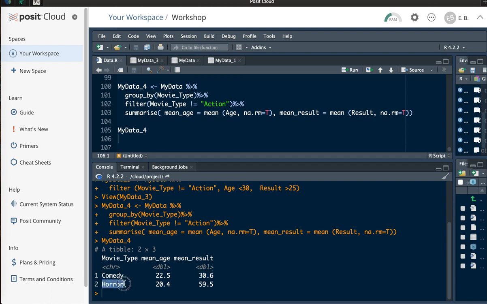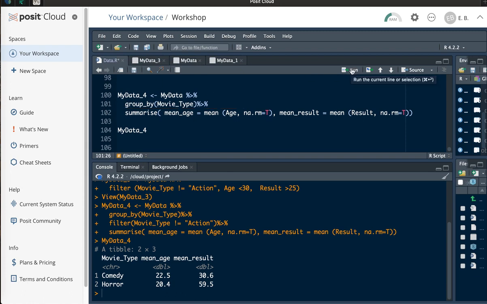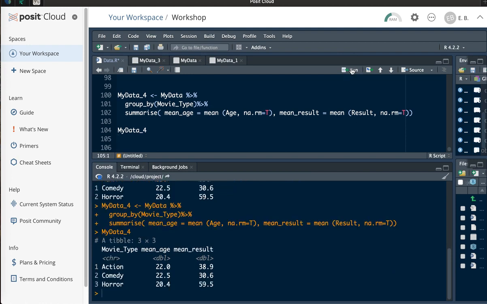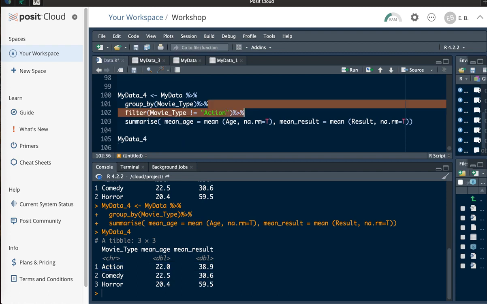With horror movie, I have the average age 20.4, and the average result is 95.5. Well, if I would like all of them, I'll just remove this filter. If I want all movies, I don't want to exclude any. Okay, now I have them with the action one. Okay, but I just use that one. It is a little bit extra step.